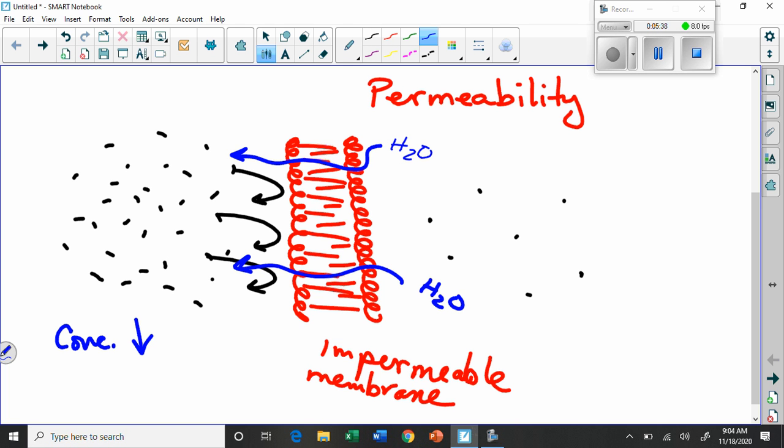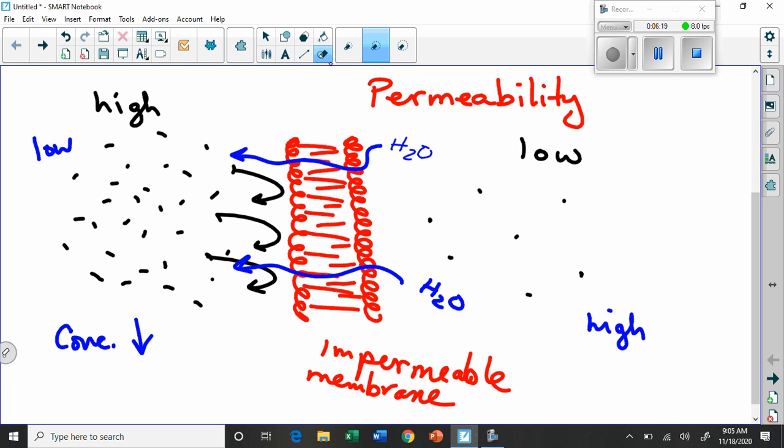Another way to think of it is to focus just on the water. If you focus on the black dots, which are the solute, right, then you have high on the left and you have low on the right. But if you focus just on the water, there's more water on the right side. So this is kind of like the high area for water, and this would be the low area for water. There's less water because there's more solute. That's not really true. It's kind of a trick. It's like a little mental trick that I use. But water is moving from high to low if you focus on the water, right? So it does kind of make sense.